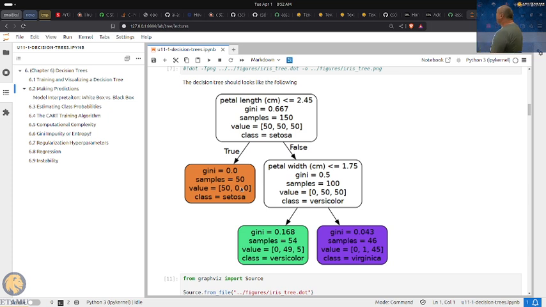So small values of Gini mean usually that we have a very pure cut, a very pure decision was made. Right? So the closer to 0 you get, the better the boundary was made. And the closer you get to 1, on the opposite end, the more mixed the resultant decision boundary is.